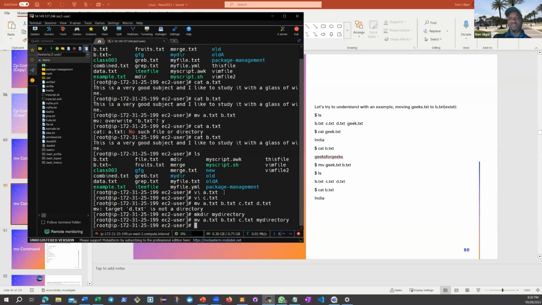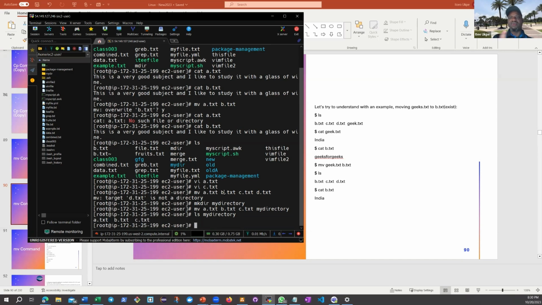So if I do ls on my directory now, you see that all this has been moved into my directory, right? So I have this content in my directory. If I do cd into my directory now, right?